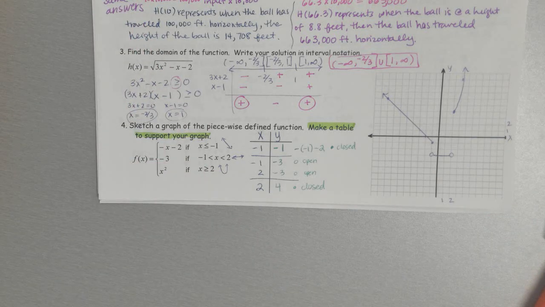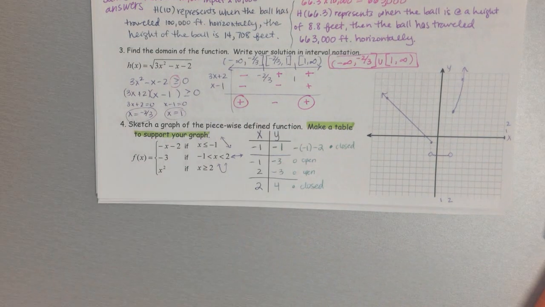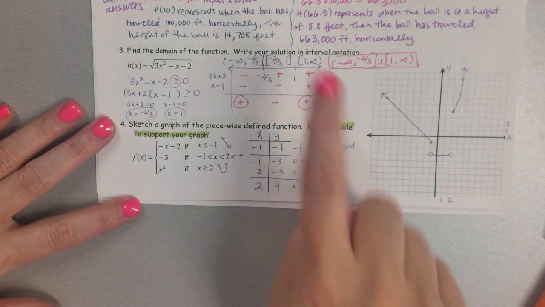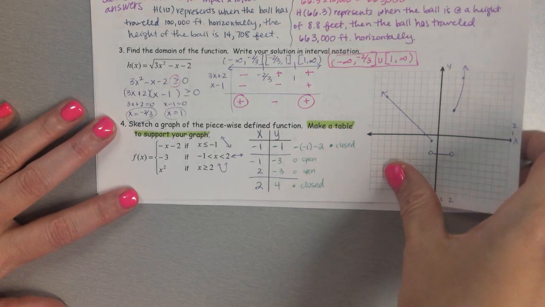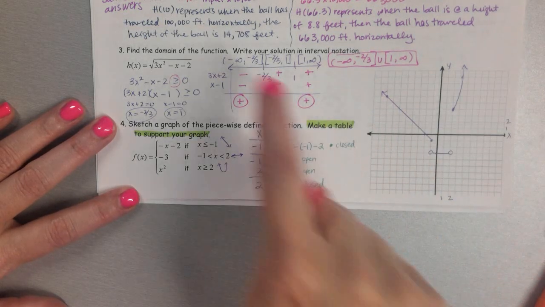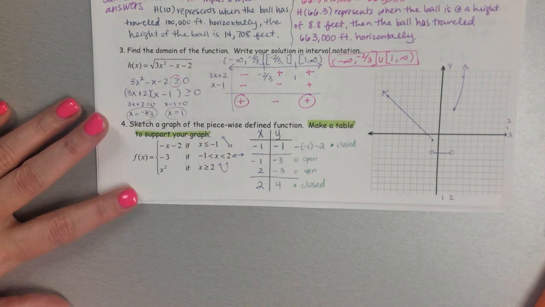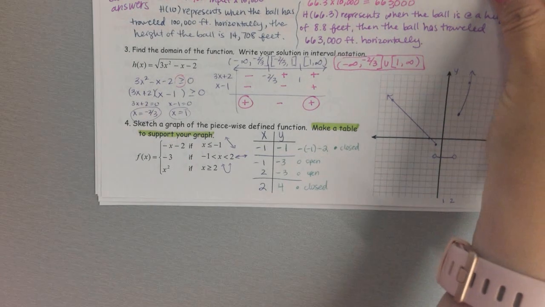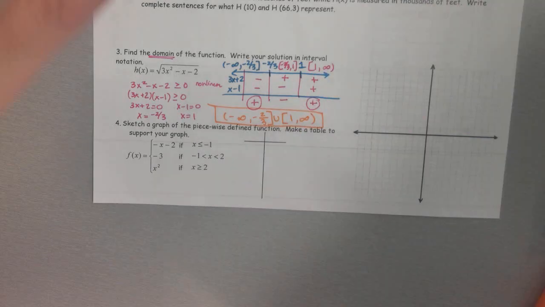Okay, so number 3 and number 4 are both on the no calculator portion. So both of these will be on your portion for tomorrow, okay? If there's not a little calculator on it, these will be on the no calculator portion, and so that part will be on tomorrow's test. Okay?